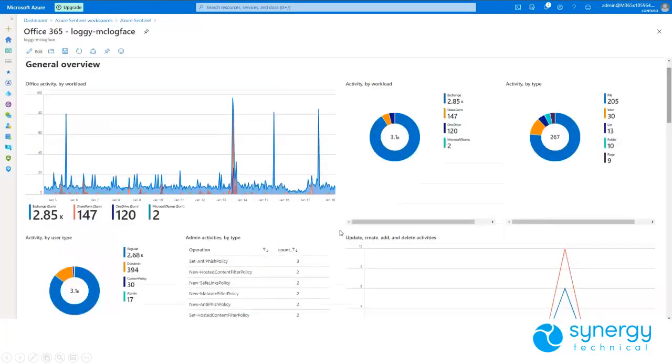So going into those things, though, and then lighting up and looking at the kind of workbooks that are in here, this one is the Office 365 one. And yes, it says Loggy McLogface. Let's just call that out. Sentinel is built on top of log analytics, and there are some things that you will think are behind the scenes in Azure that no one will ever see. Like, why would it ever need to surface the name of my log analytics workspace? Well, I was tired and I had to build my log analytics space to support my Sentinel, and I wasn't feeling very festive. So I came up with Loggy McLogface, and now I'm stuck with it, and it's surfaced through here. So note that some of the choices that you make will follow you, and you can't really easily change them. So yes, Loggy McLogface, and it's fun.